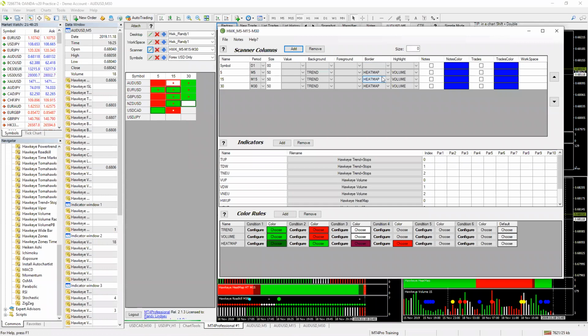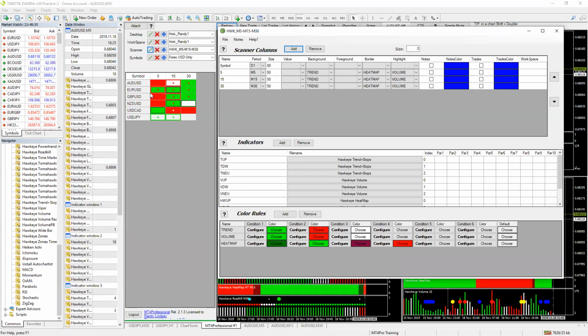The heat map is basically telling me the momentum. So I'm using the border color. See the color of this border right here? That's telling me what the momentum of that current chart is. Here's another border, here's a dark, here's a bright, here's a dark, here's another one that's setting up. And then the volume is displayed by the small dots in the centers, the highlight. So here you can see red volume is coming in. Here you can see green volume.